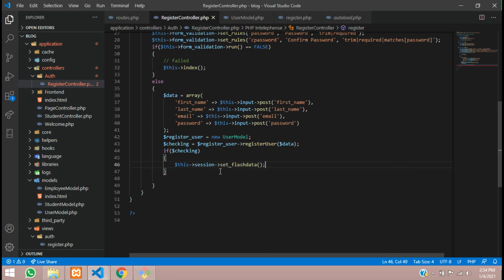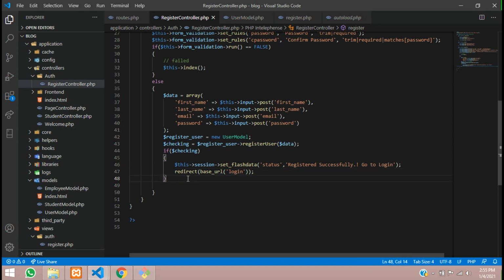This is one function provided by Codeigniter to set your session. Call this status, and the status message will be registered successfully. After registering successfully, go to login, you can tell them, and redirect to base URL. We call the base_url function to redirect to the login page, so this is the login URL we will give.